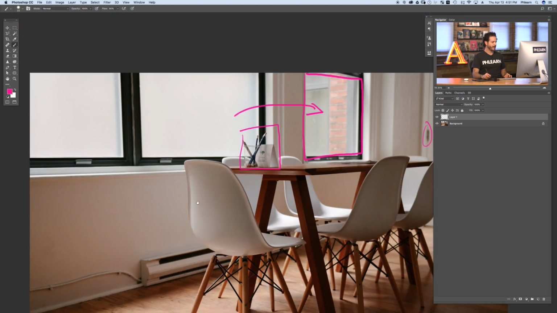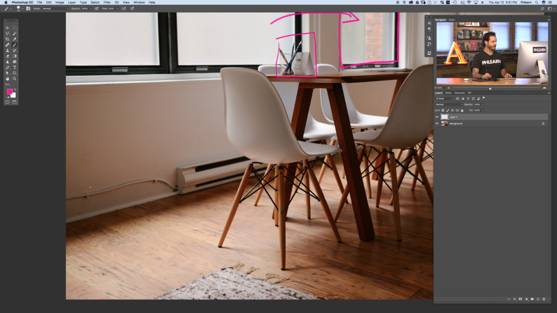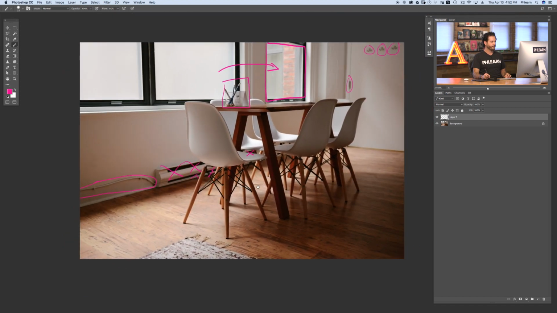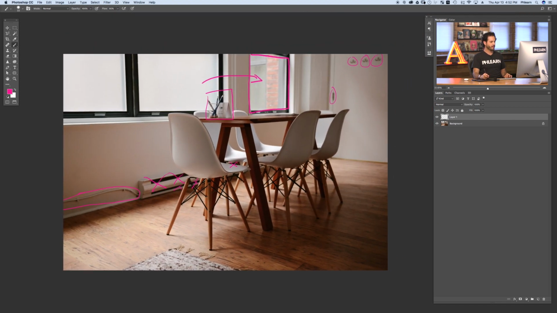Okay, let's go ahead and zoom out, and we've got a giant heating element here, so we definitely want to remove the cord. And you know what, we're just going to remove this entire thing here all the way back into there, that you can see through the chairs right there. Okay, so we're going to make sure all that goes away. All right, so those are the things we're going to remove. We're also going to be brightening up the shadows because they're a bit dark in this area. All right, guys, we got a lot to do. Let's go ahead and get to it.